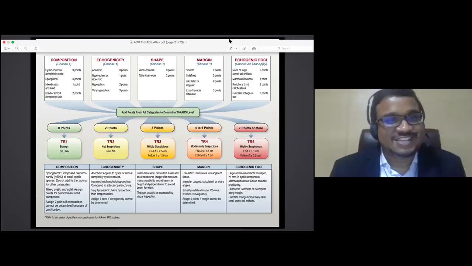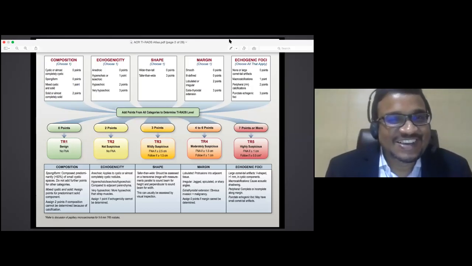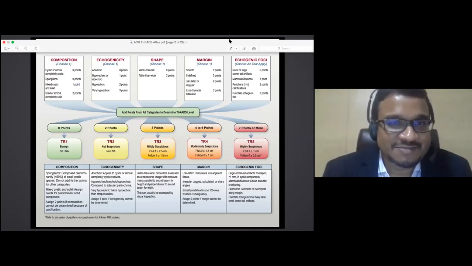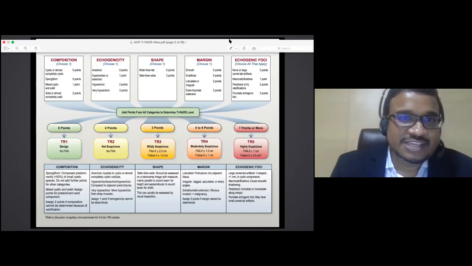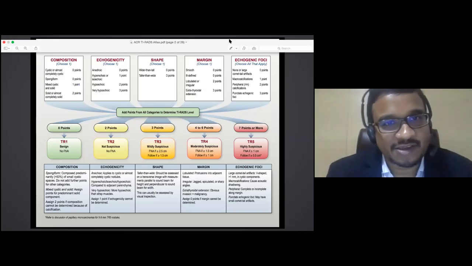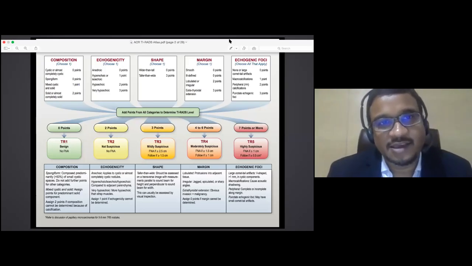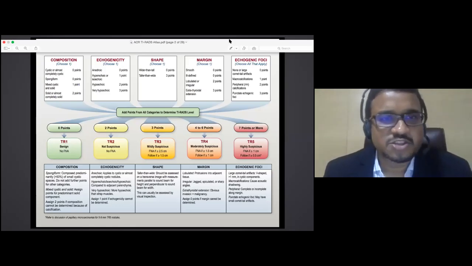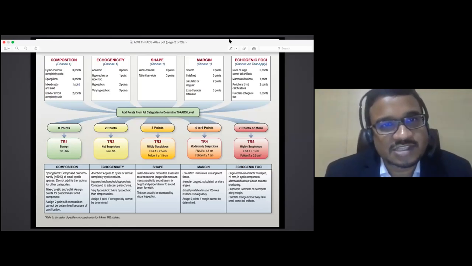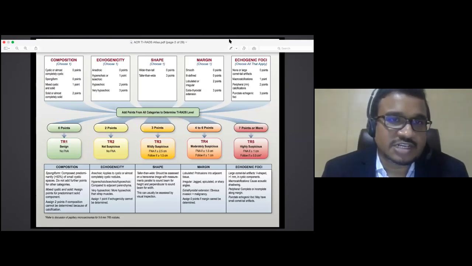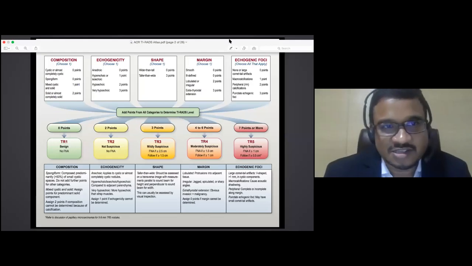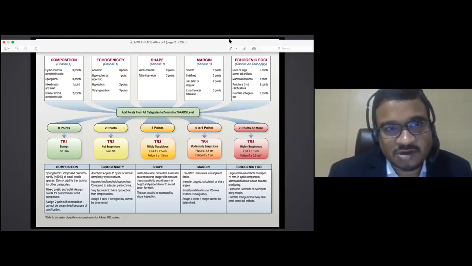Yeah, so that's a tough question, sir. If you look at the sensitivity of ACR TI-RADS, it is low, but it is very specific. Whereas for the ATA, the sensitivity is high and the specificity is comparable to ACR TI-RADS. But as Dr. Panja has said, at the end of the day, it is the five suspicious features on the ultrasound which determine which nodule to do an FNAC on or not. So we'll go on to the next question. In this case, it was Bethesda 2 in FNAC.